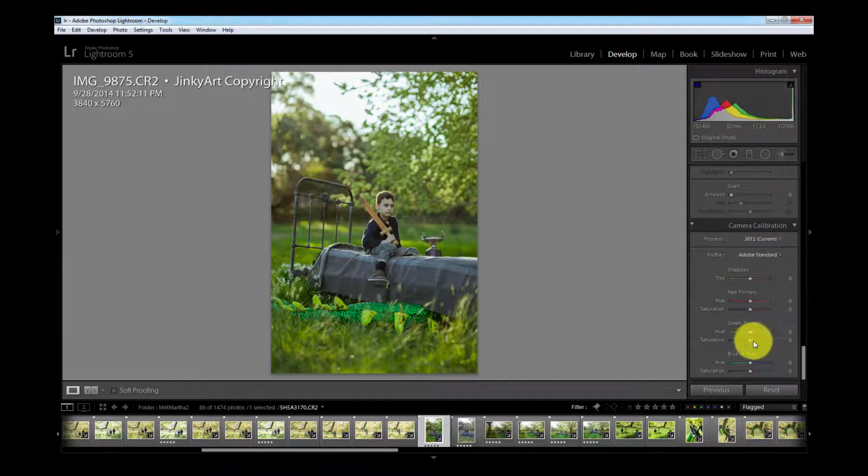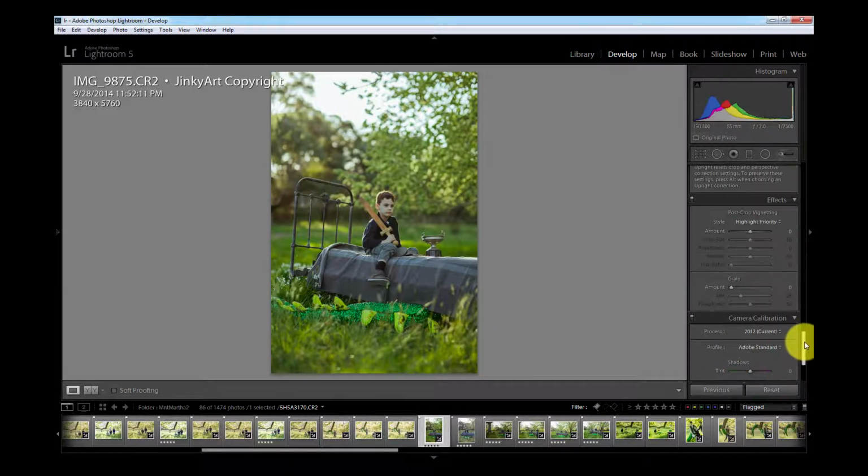So if you were finding that it was too much, you could desaturate the greens using the camera calibration here. And you could also make it bluer if you wish to. Now, if you remember, I decided not to make it too blue so that we could see the dragon coming out. But that would actually work.